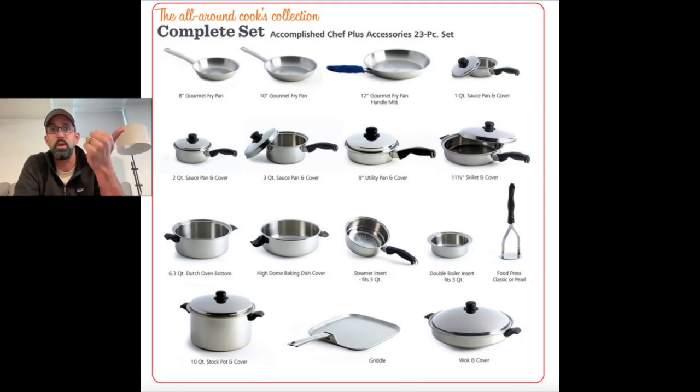And what's really great about it, it looks like a lot right here because we've got it all spread out and it's not stacked. But when you think about it and really look at the picture, it's actually just 5 types of pans. You have your frying pans, you have your saucepans, you have your utility pans, you have your accessory pans, and you have your family pans. And there's a small, medium, and a large version of each. So you have your small, medium, and large frying pan, small, medium, large saucepan, small, medium, large utility pan, your 3 accessory pans that go with the 3-quart saucepan, the large saucepan, and the large utility pan. And then you have your 3 family pans, the wok, the stock pot, the griddle.